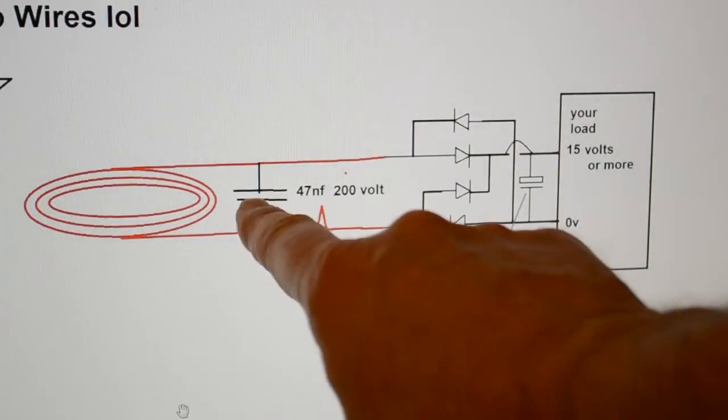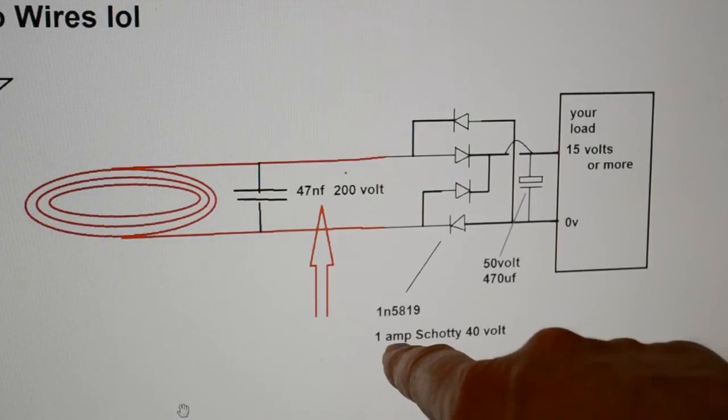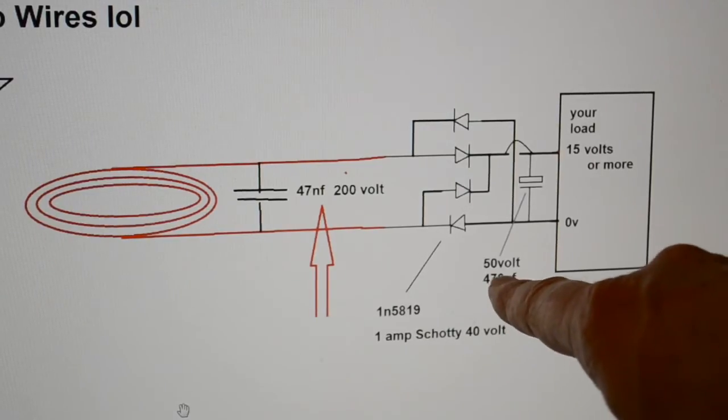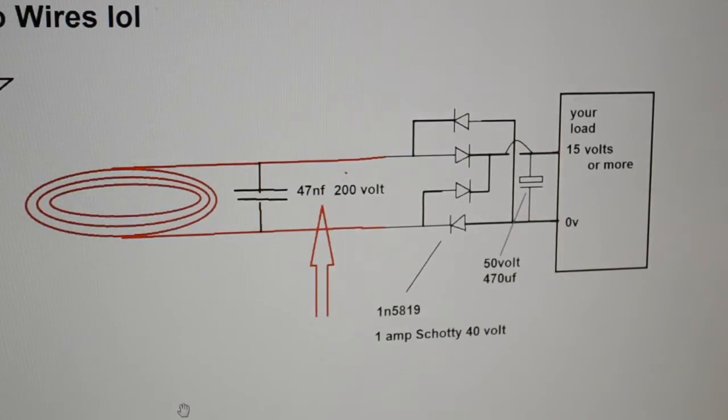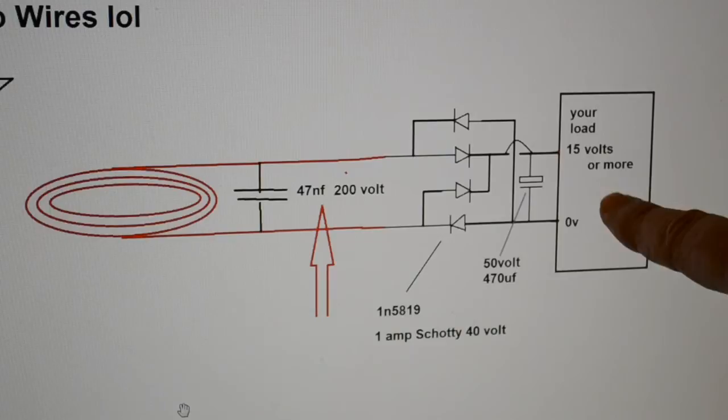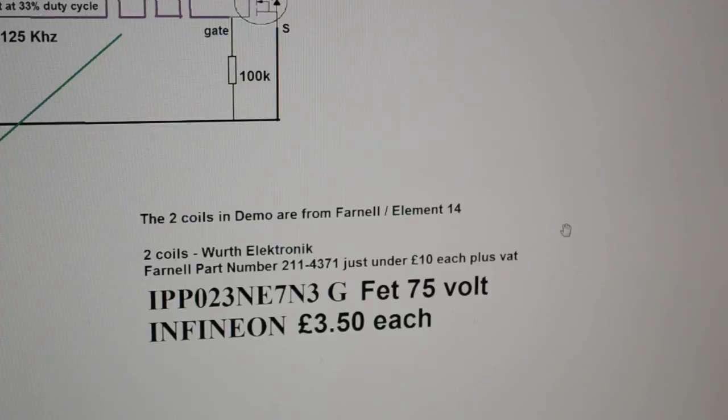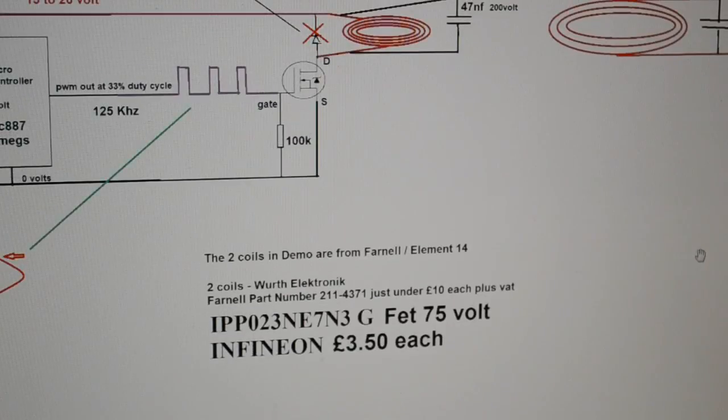And then the receiver - still with my wires. Same Wurth coil, 47 nanofarad, 100-200 volts something like that. Four high-speed diodes - I used 1N5819s, 1 Schottky 40 volt - and a 50-volt 470 microfarad capacitor there. The capacitance doesn't need to be that big because it's being topped up quickly at 125 kilohertz. We're not dealing with 50 hertz mains or 100 hertz after this rectifier, so you could get away with a smaller cap if you wanted. We had roughly 15 volts, so at 15 volts I could only draw up to a couple hundred milliamps. Haven't got anything else here that needs more current, but I'm sure it'll run easily up to half an amp or more. So it's all good.